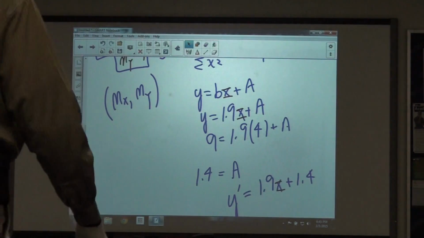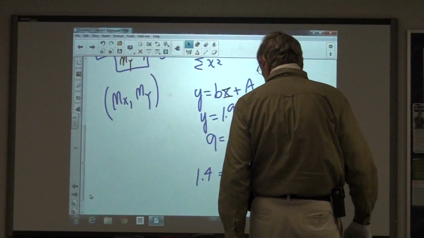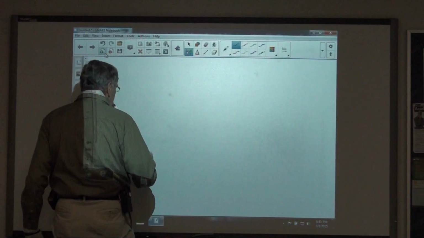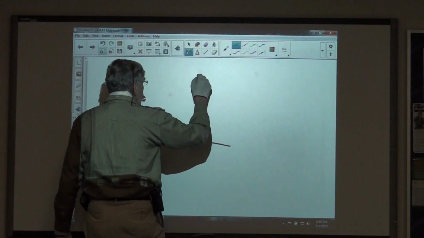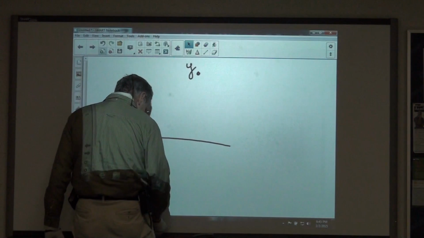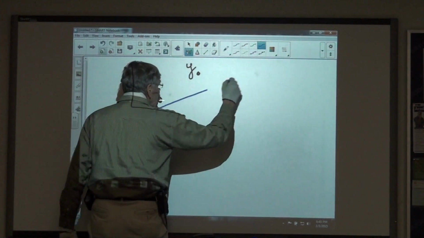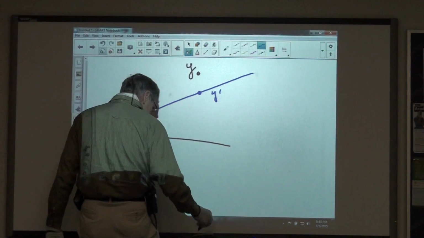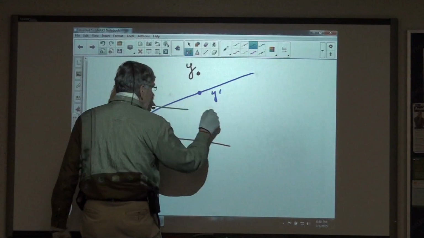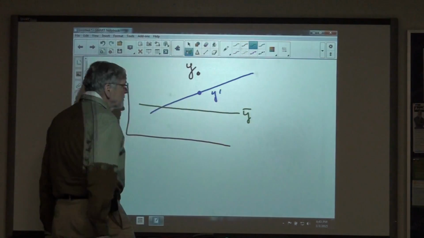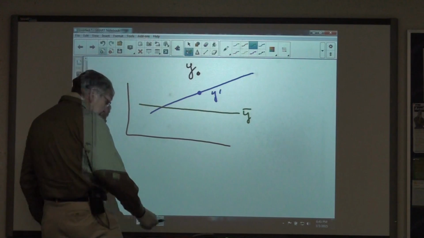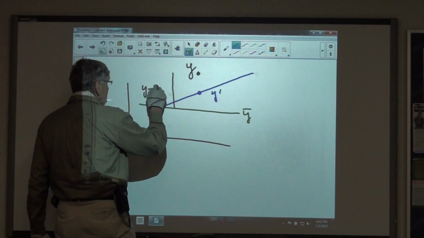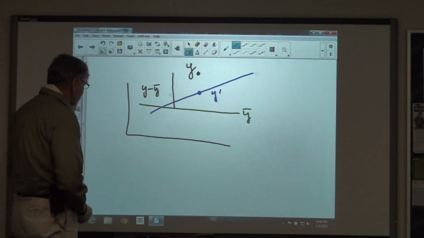Now, I've got to remind you of these pretty colored little lines again. Now they're a little bit more familiar to you. So this is a Y value, and this is the regression line, and this is Y prime. And if this is the average line, then this is Y bar. Okay? Now, this black distance is known as Y minus Y bar, and it's just a deviation, agreed?